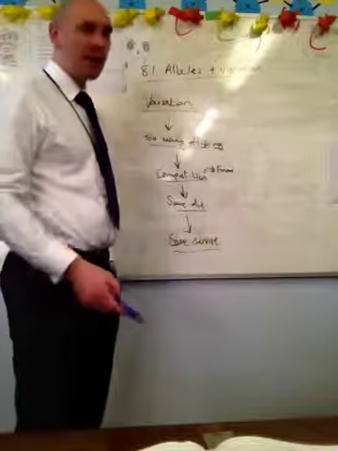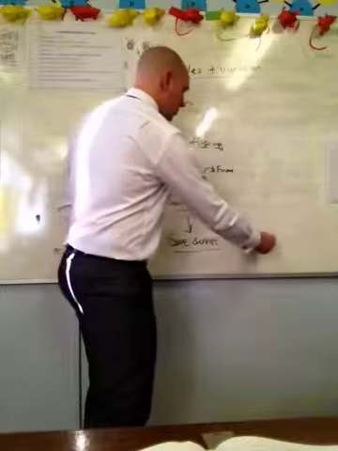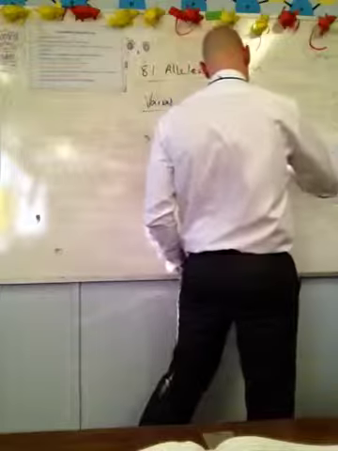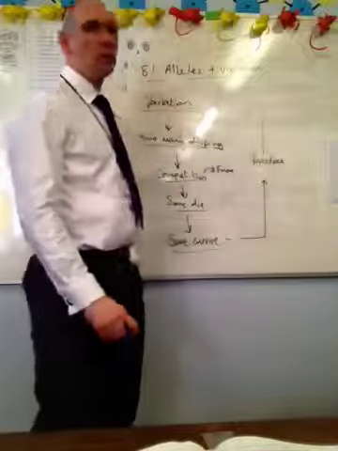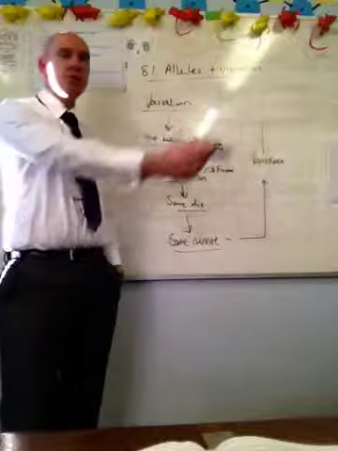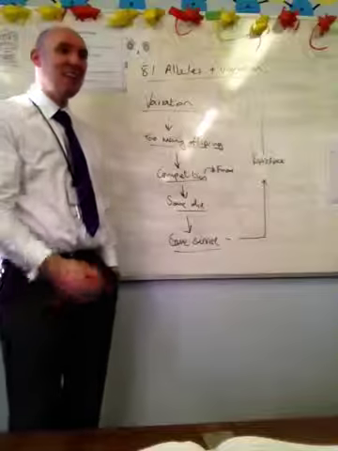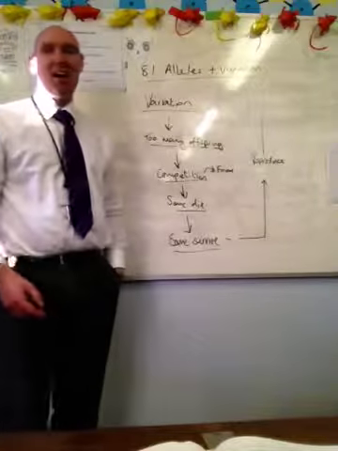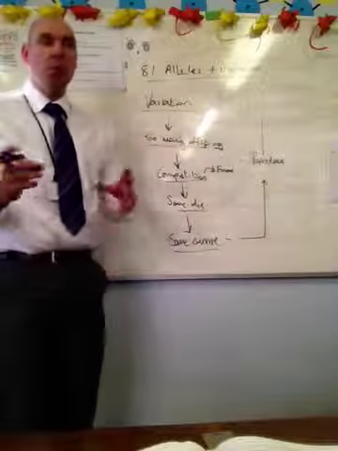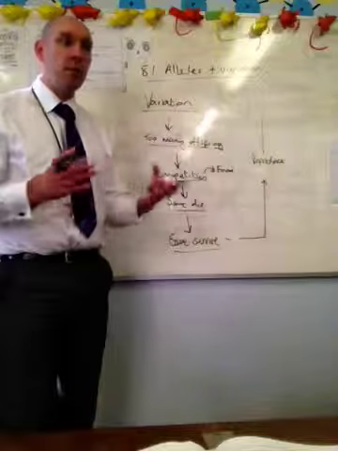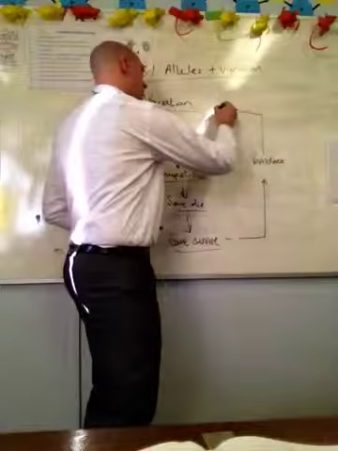Some die, some survive. What happens to these ones that survive? Reproduce. They reproduce, their offspring will exhibit the best type of beak. All right, okay. So they'll exhibit the phenotype that was best suited to the environment. But within that best suited phenotype, there will be some variation. That goes back round. Okay.